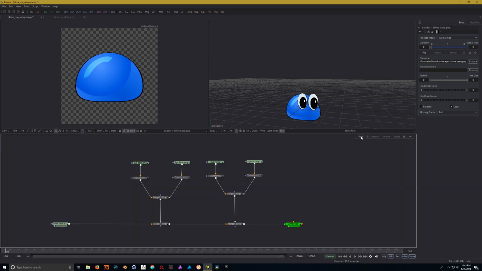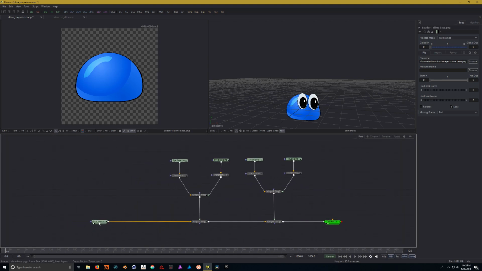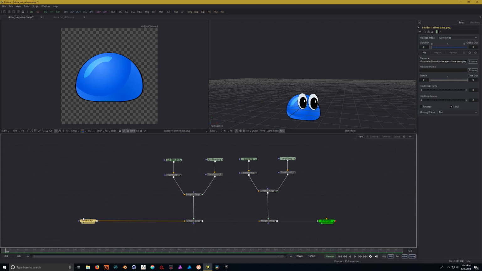So click on your flow, let's go back, and we're going to add an effect that's going to help the slime look like it wiggles and jiggles, okay? Because if we want it to look like slime, it needs to wiggle, it needs to jiggle, it needs to squash and stretch, basically. So what we're going to do is add in a distortion filter, or in our case, a warp filter.